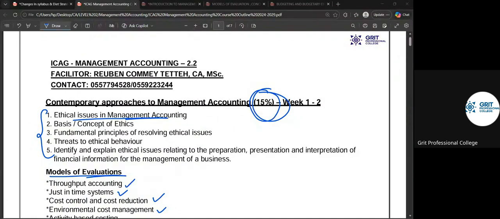Hopefully on Saturday, we are going to have our very first lecture. So please, if there's nothing which is going to stop you from being in class, I know a number of us have reached out that there may be situations or circumstances that will not let us be in class. That is very fine. But if you don't have any such thing stopping you, I'll beg you, as much as possible, try to be in the main class. If you're not able to join the main class, the recorded sessions will be uploaded.